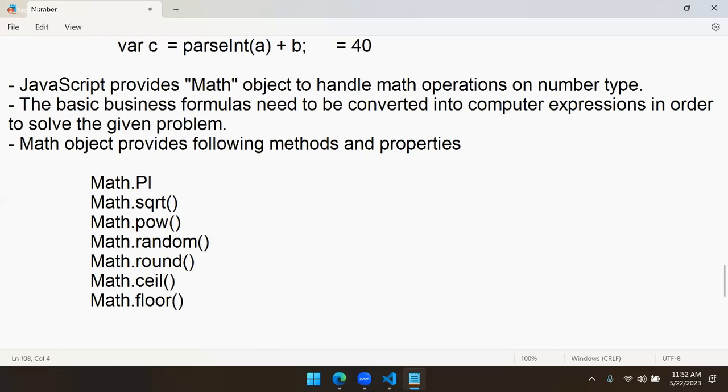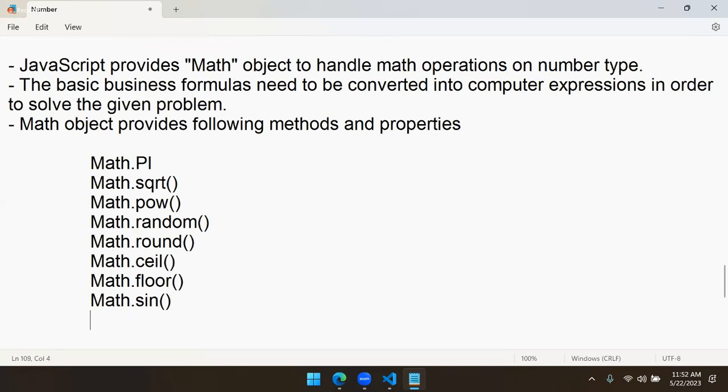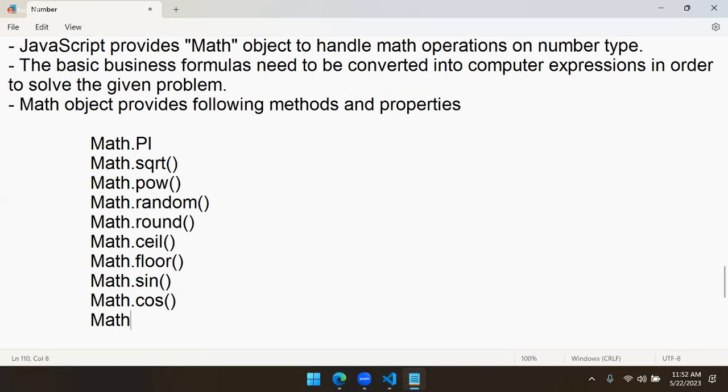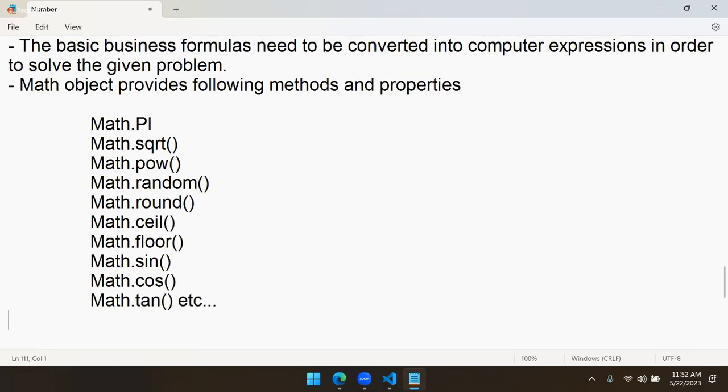You have Math.sin, cos, tan. So many options are available. These are all mathematical functions.